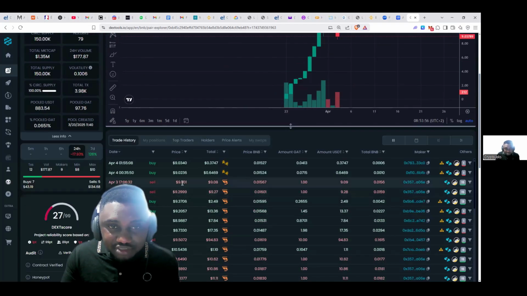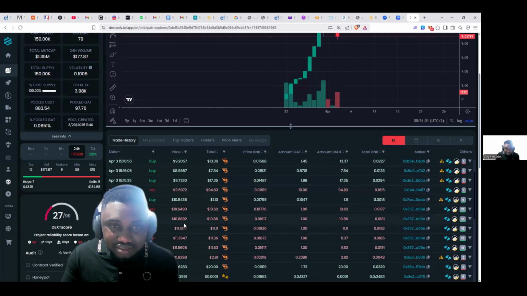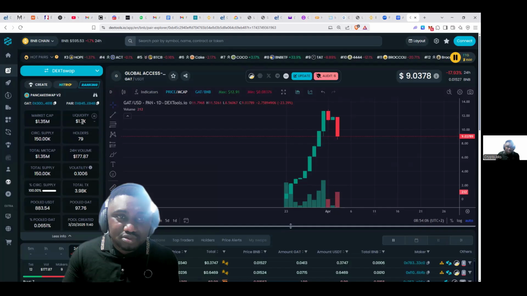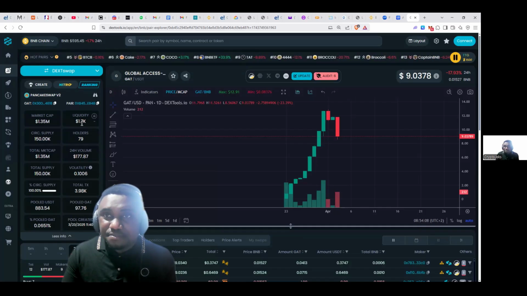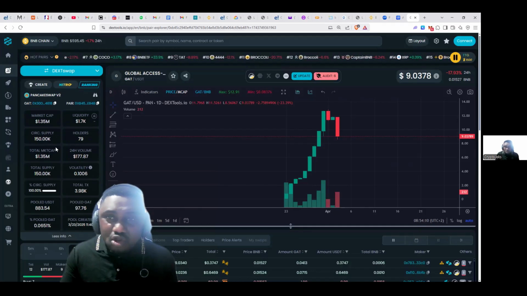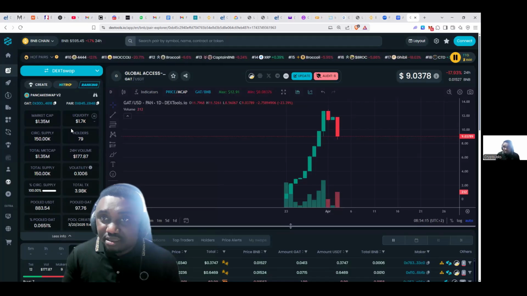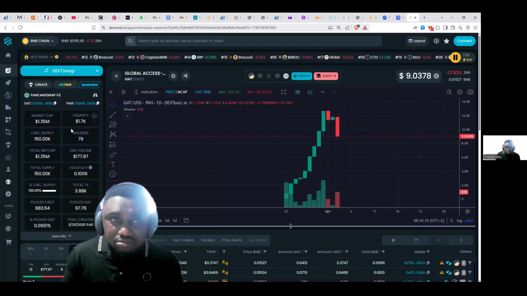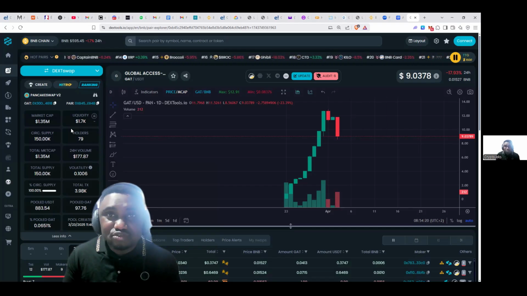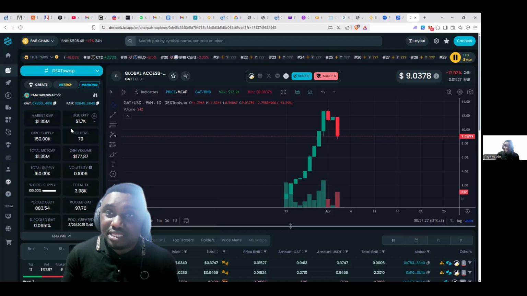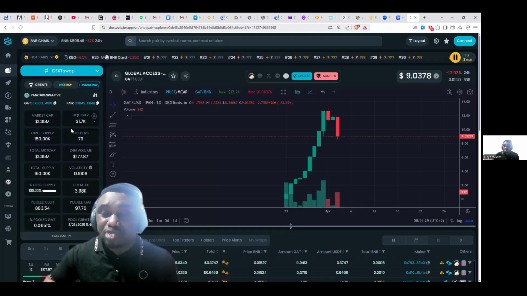Even if you bought, you can't sell except tiny amounts. Let's look at how much this person sold. $9 here, $9 here, $10. These are the kind of amounts you can sell because the liquidity of this project is very low. Okay, so as a beginner, when you look at all these things, these are red flags that you should not take lightly. Although the project team might be trying to fix all this, maybe they are working on their website or a good user interface, which they're going to link here later, or they are also trying to build their community.